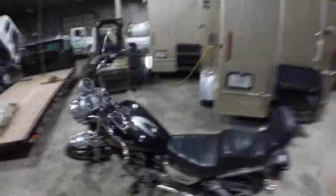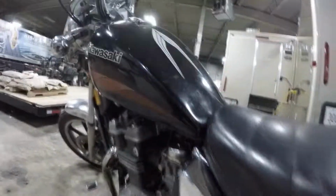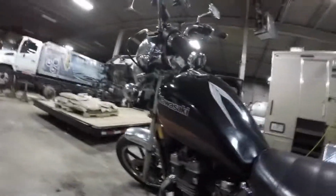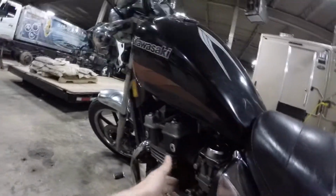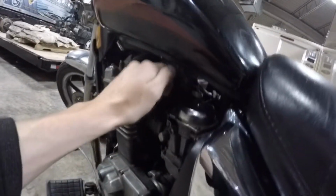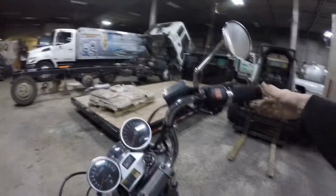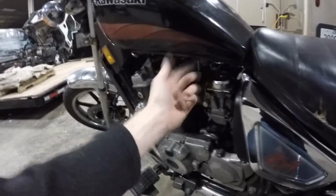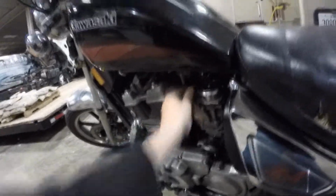Now, as long as you connected up your fuel line and your vacuum line correctly, here and here, obviously the fuel line's up here because the petcock's here, and your seat bolts are tied into the back. What you're gonna do then is, obviously there's no fuel in the line, but you should have some fuel in the carburetors. What I like to do is just flip it to primary, and then just flip the throttle a couple times just to open the carbs up, get some fuel in there. Then you could just flip it back on to on, so then it's on the vacuum system itself.